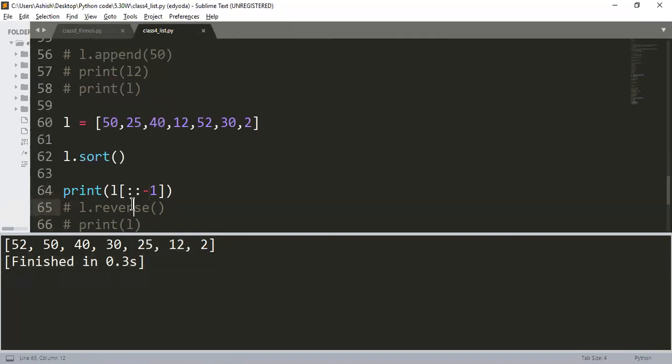Is there any difference? Different memory allocation is allocated. Exactly. Whenever I'm saying L colon colon minus 1, I am not modifying the original list. But whenever I'm doing L dot reverse, it will modify the original list.